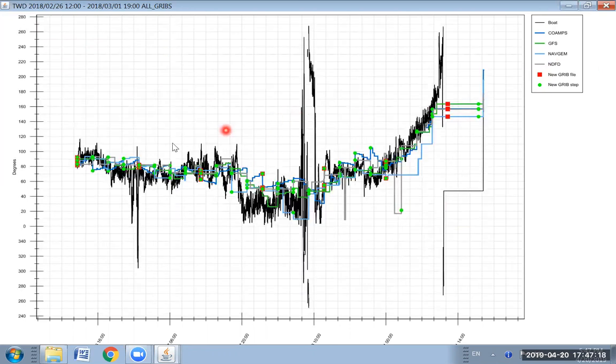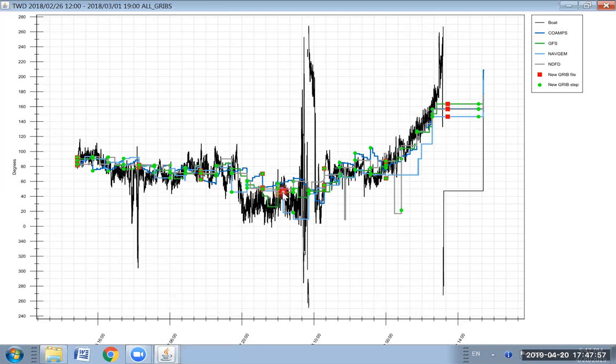Now the true wind direction data is projected on a scroll. So imagine this as a complete scroll of paper that would be going over. So again, the black data is for the boat. What the boat was logging as true wind direction magnetic, due to our selections. And this is the plot of the GRIB file data compared to the boat's wind instruments in its color-coded GRIB files. And you can see that sometimes we were to the right of what the truth was, the boat data being the truth, and over here we were to the right of the boat data, and then sometimes the forecast file was to the left.